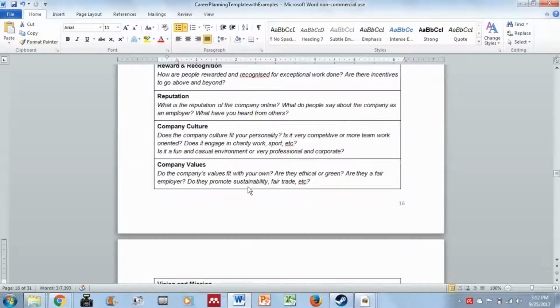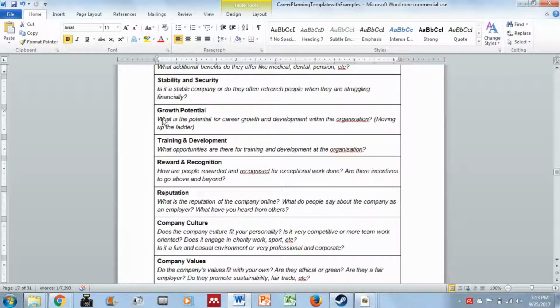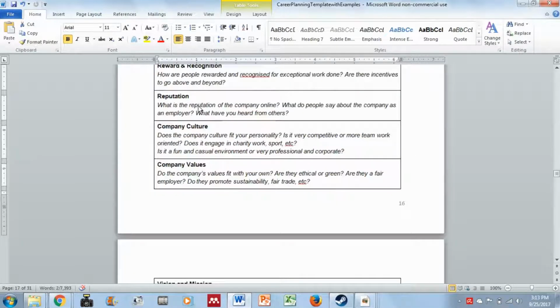You might consider remuneration as a big thing. How much they pay could be a big one for you. If you choose that, you need to find out how much each of the organizations that you're going to look at actually offer in terms of salaries. You might have to look at benefits. Do they offer medical aid? Do they offer pension, etc.? What's the growth potential? Usually growth potential in a big company is fairly big, but in a small company it's smaller. But sometimes it's the other way around. It depends on the organization. So you need to really consider what's important to you.